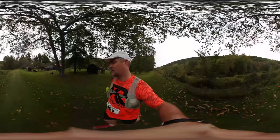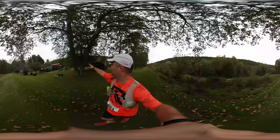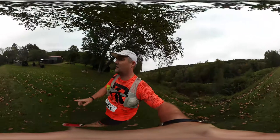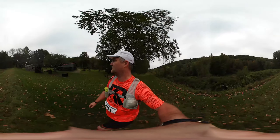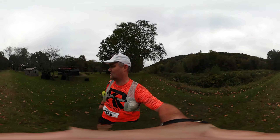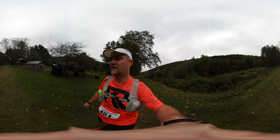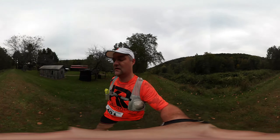Over there's the Oil Creek. That's Drakewell. We came in off that mountain — well, I call it a mountain, it's a hill — way over there. And we run around the whole museum. You get to see a lot of these neat artifacts. Chipmunk at the bottom of the tree! Alright, almost done — another mile. We'll see you at the finish.